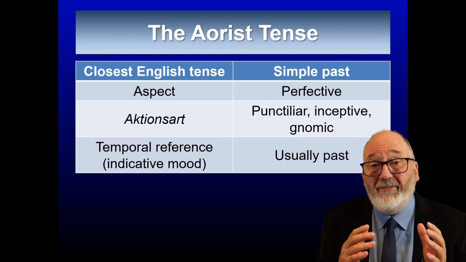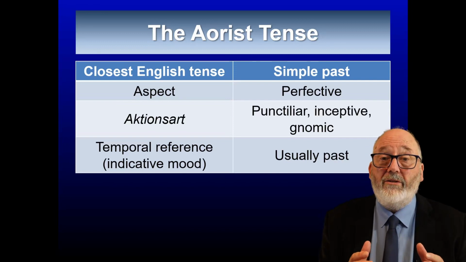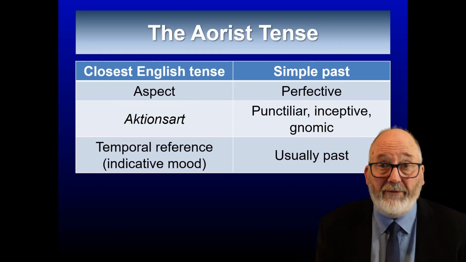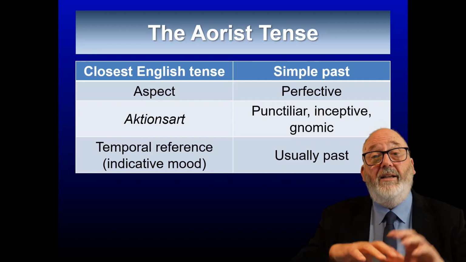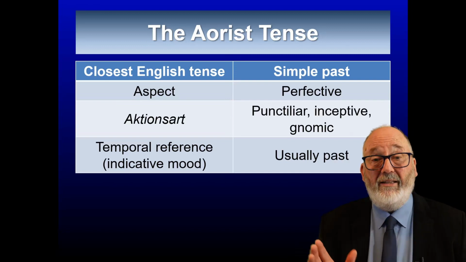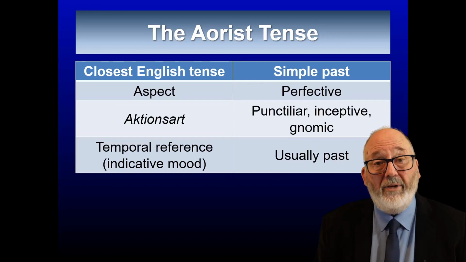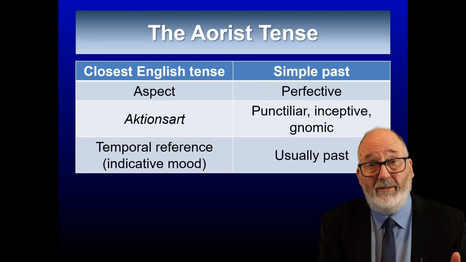So we need to think of aspect. The Greek aorist has a perfective aspect. So it is talking about an action that is complete. And a complete action is usually found in the past. So it usually has a past reference. And it's viewed as a whole. So it's not an ongoing thing. There is a separate past tense called the imperfect tense, where we have continuous action. The aorist is for action that is completed in the past.